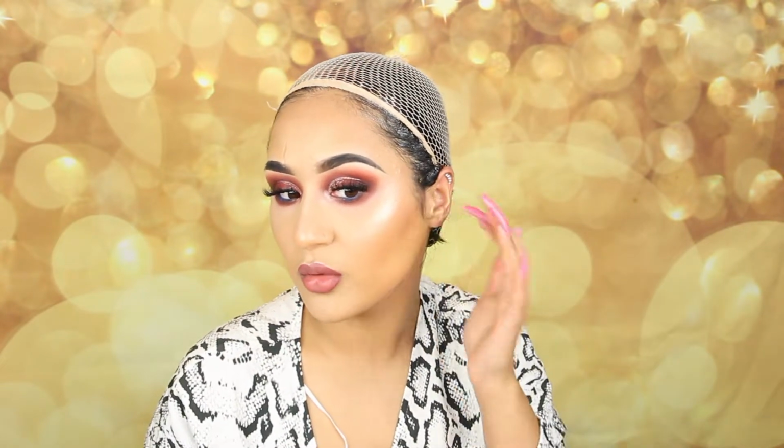I'm hoping this wig turns out really well because I want to take some bomb ass selfies. I've been thinking about turning blonde for a while, but I haven't had the chance to sit down and actually decide, okay, this is what I want, because going blonde is such a big thing. It can ruin your whole head. It can ruin every strand of hair. So it's really risky for someone who has always had black hair to just go blonde just like that. So yeah, I've been thinking about it, but I just never had the guts to do it.